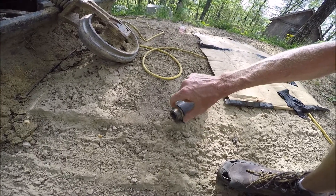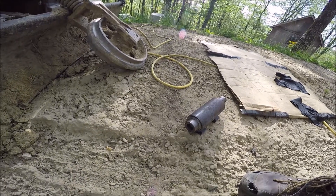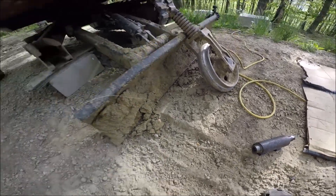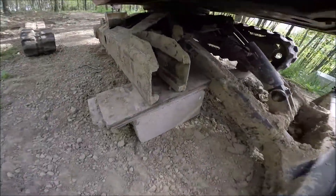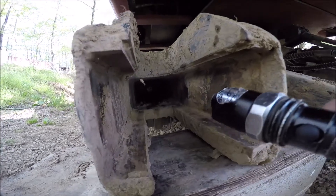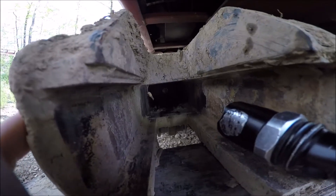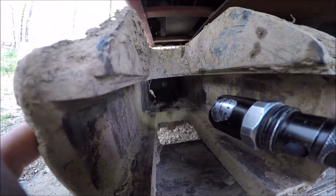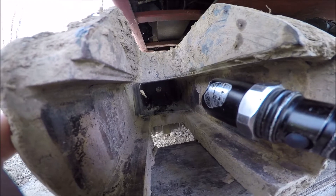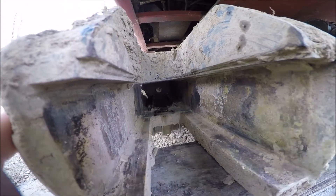This is a dust cover but there's a seal in there, so I'm going to show you how to put it back together — you can watch the video in reverse to know how to take it apart. The actual cylinder — the hydraulic grease cylinder — fits in here, it sits in that track right there, and then the grease fitting side fits in that hole. Let's get that thing installed.